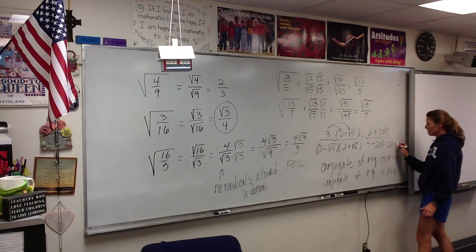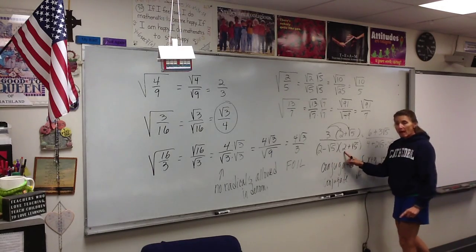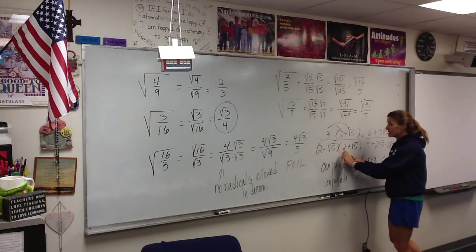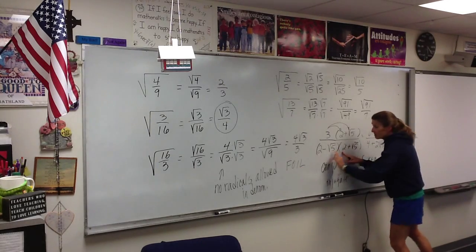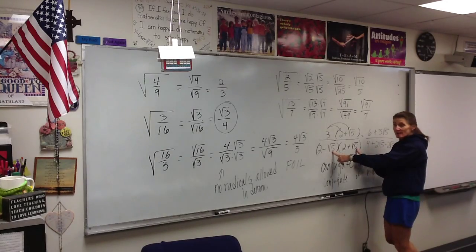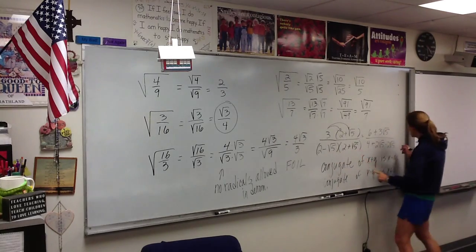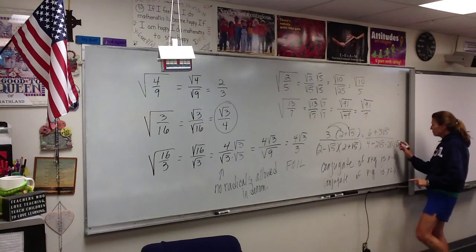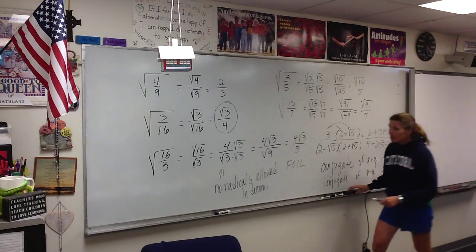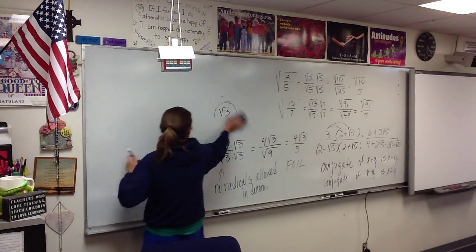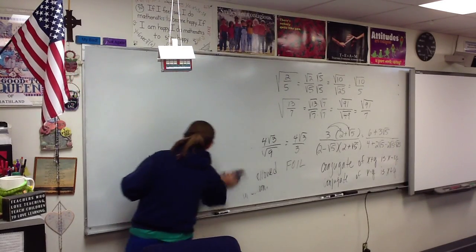Minus 2 root 5. Again, the 2 is out, the 5 is in. They can't be multiplied together to make 10 or anything like that. It's just minus 2 root 5. Those are my insides. And now my lasts. See how they're both under radicals? I can multiply them together then and get 25. So it's going to be minus the square root of 25. I'm out of room here. I'm going to come over and erase a little bit. So let's see what I end up with.